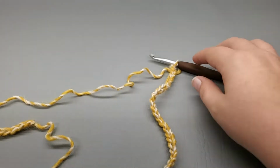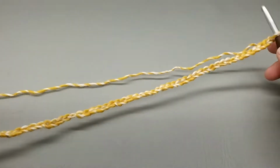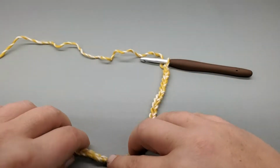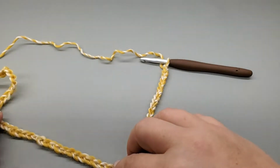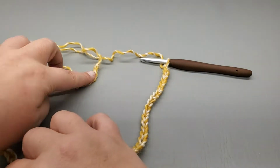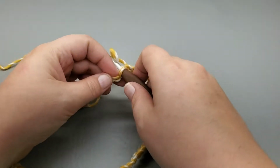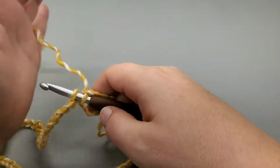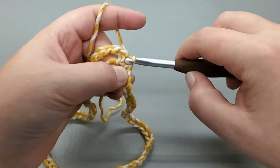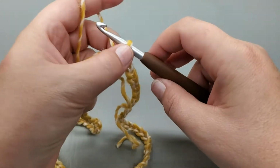Okay, to get started on our hat, we're going to start with a chain of 72. Remember, you may need to chain more or less. It's multiples of three. So I'm going to lay this down and make sure my chain is laying straight up. And I am going to bring that end over here to my hook, and go right into the top of that first chain. Now we're going to slip stitch. Okay, now we closed our ring.